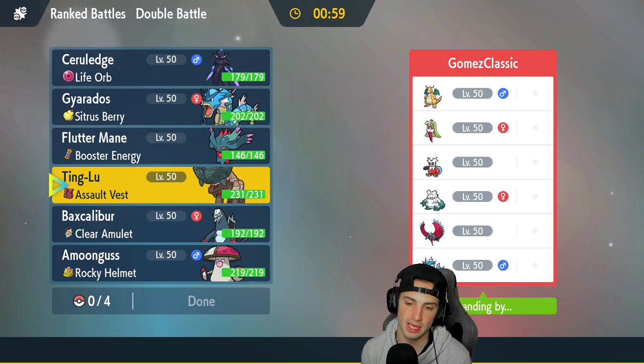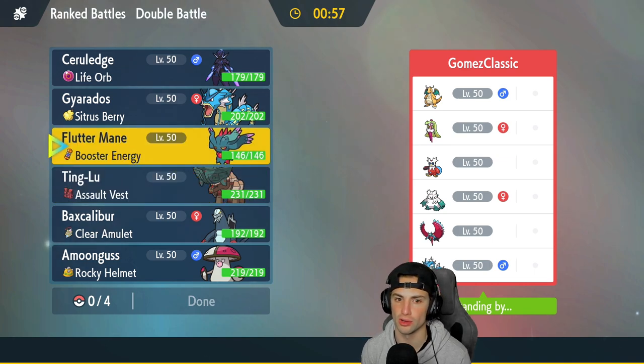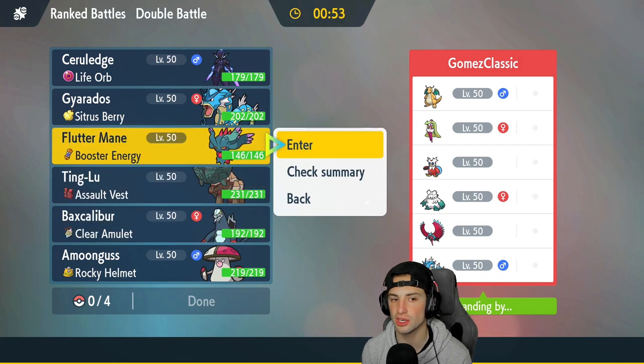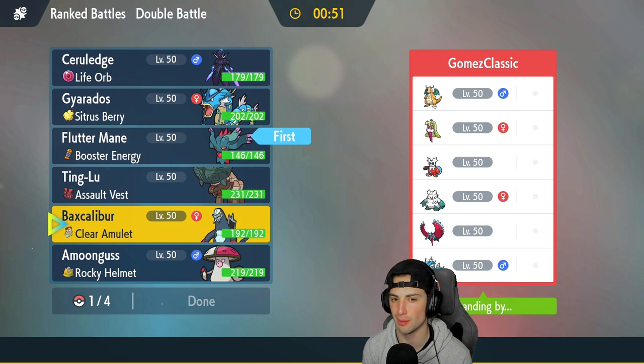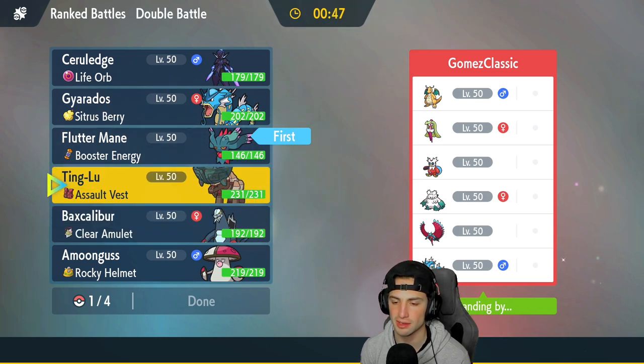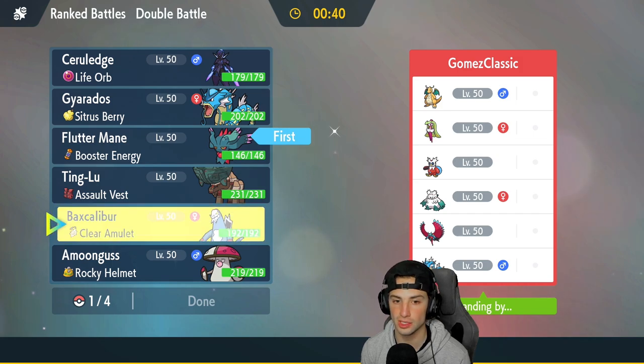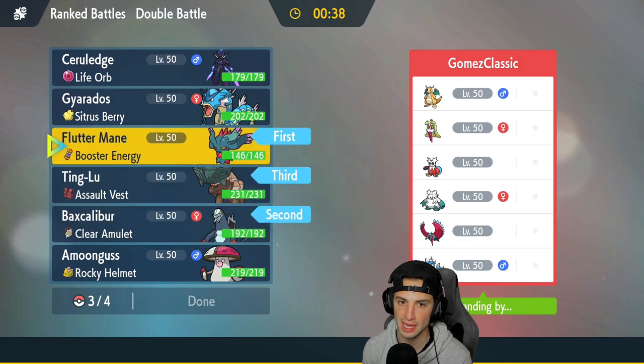I mean, they could Intimidate me, but I feel like going into Fluttermane is also a very good call. But I really don't want to leave Ting Lu and Fluttermane. So I might just go Fluttermane alongside with Baxcalibur again and try to pull that off. I feel like that could be pretty good. We can go in both these guys. I feel like that's not a bad lead for us, right? Try to get off a Dragon Dance too. I think that could be really good. So you know what? I am going to lead it. I am going to bring Ting Lu in the back end. And I'm bringing, you know what?